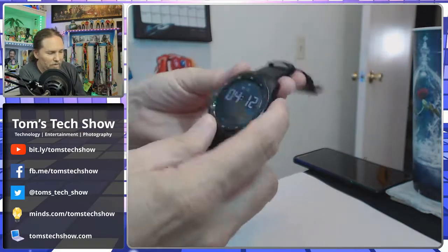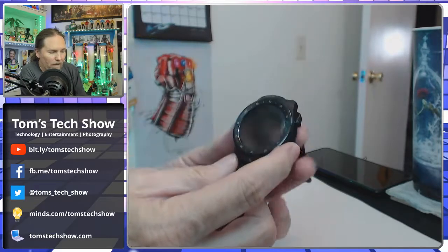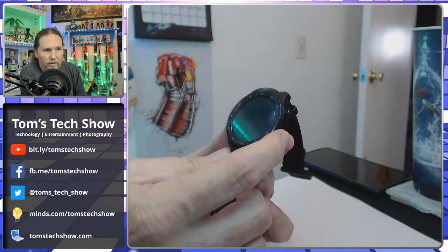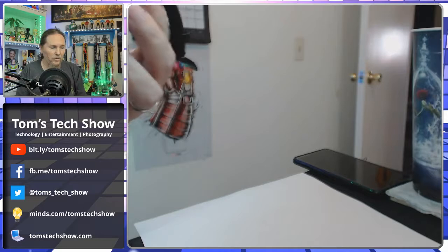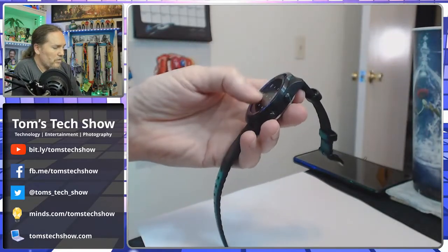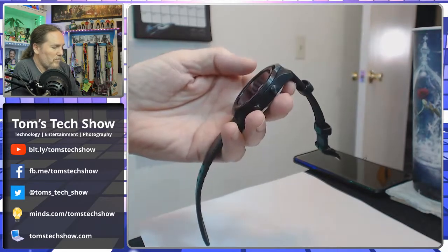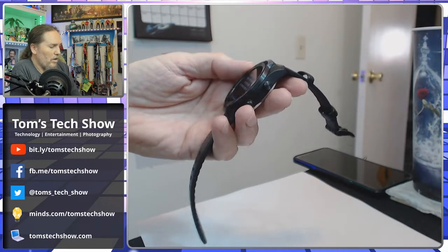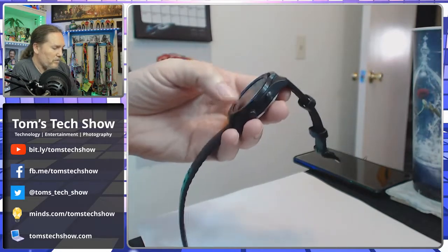Okay, and then you've got buttons. The first button gets you to the apps, and then you can define what app you want the lower button to launch. I have it set to Google Keep notes right now, so I can go check that. Okay, I just got a message, so you'll see I got a notification. And then there's a message from my wife. She needs to go get gas. So yeah, go get gas.